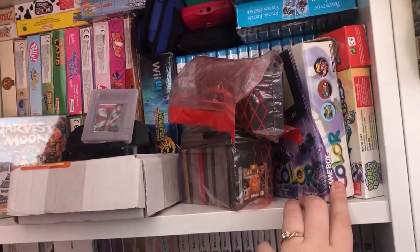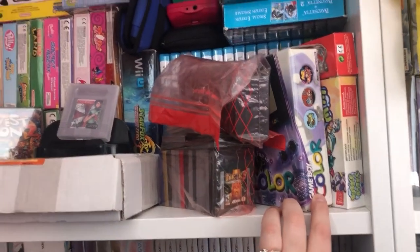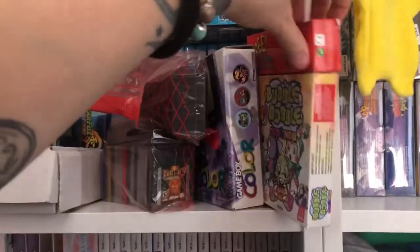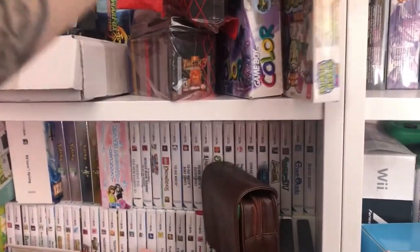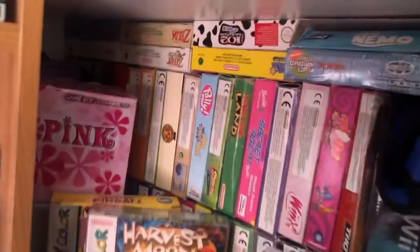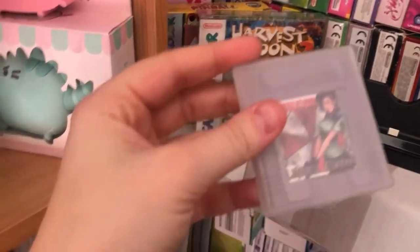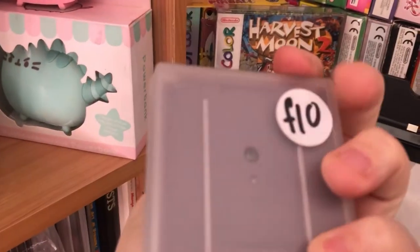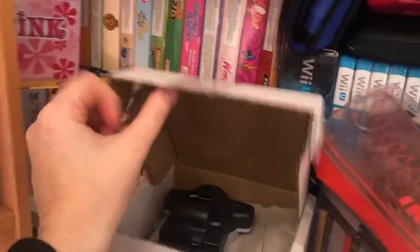That is a completely boxed Game Boy Color. Again, it came from a boot sale. Absolutely cute. I can't remember where I got that from. That was like a boot sale or something like that. This is not the real game, and I know that, and I don't condone those kinds of games, but it's basically Gaiden, and Gaiden's really expensive, so I'm not paying it because it's a bad game.